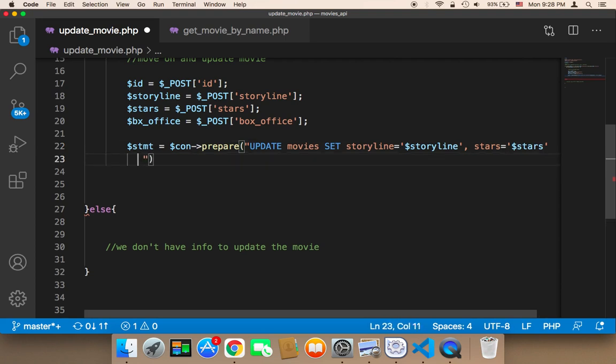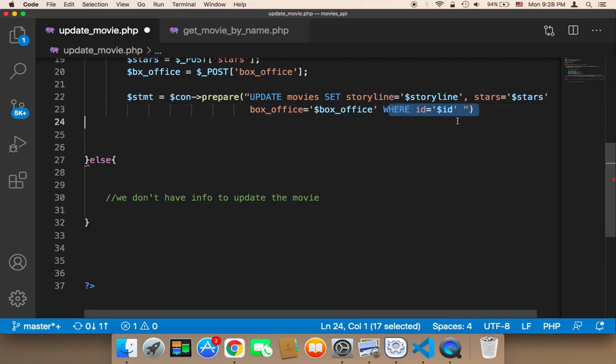And then in a new line here, we also need the box office, which is going to be equal to box office. And then where ID is equal to the ID, because we need to update only one movie, not everything, only one movie. So where ID is equal to the ID of that movie.